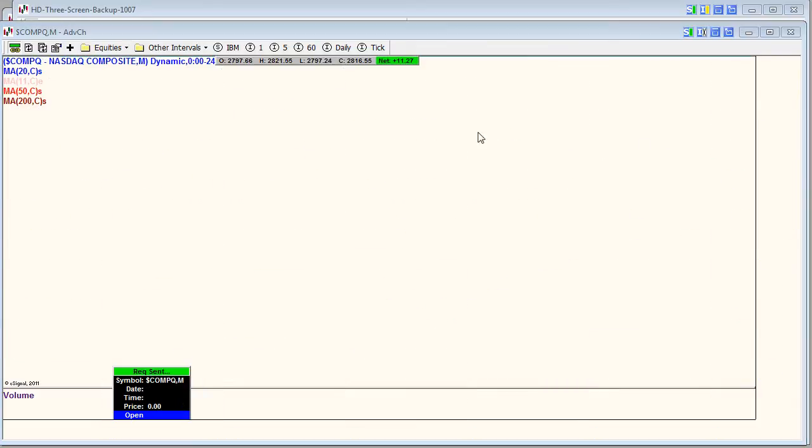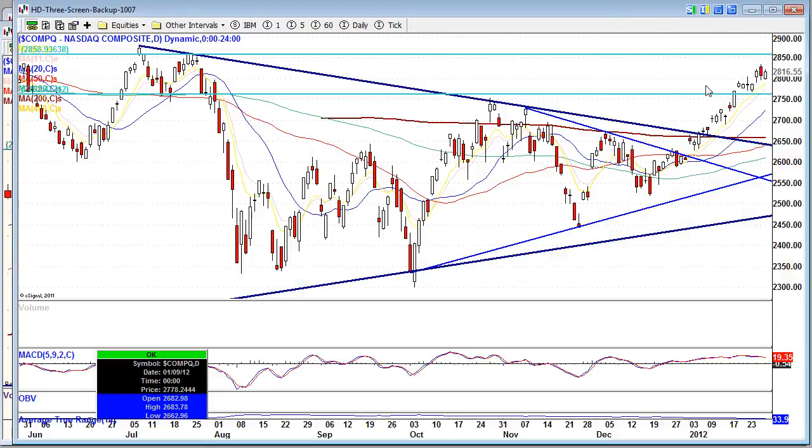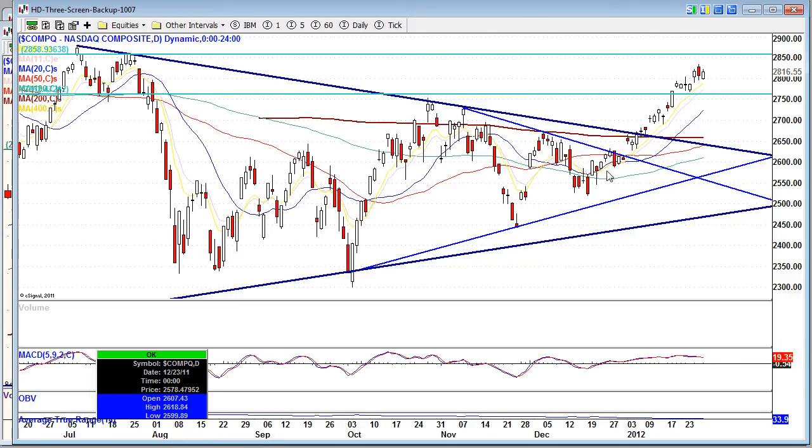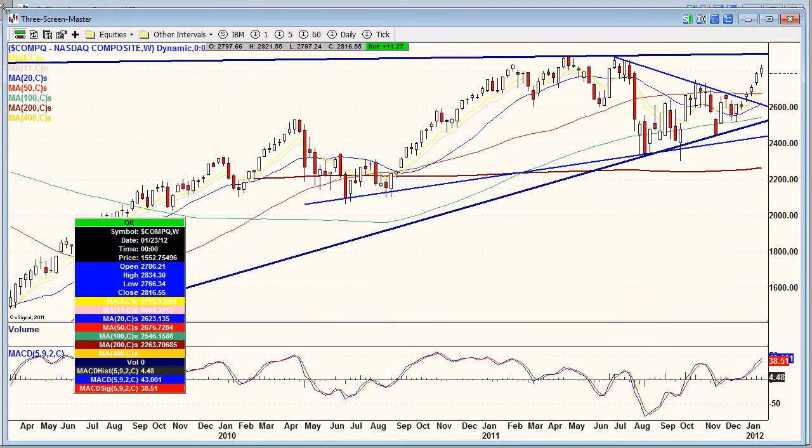Let's look at the NASDAQ. Start here on the daily chart on the NASDAQ. Big run, we blasted through major resistance. So if we are looking at the NASDAQ as a leading indicator, then this index is saying that the market still has a lot of steam left in it, and we could start breaking through, because we've already busted through a resistance area on the NASDAQ. So the theory is we should do the same on the S&P and Dow.